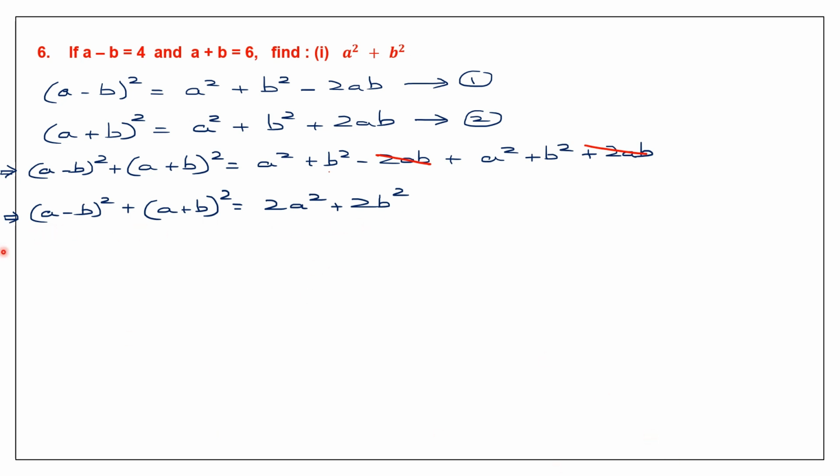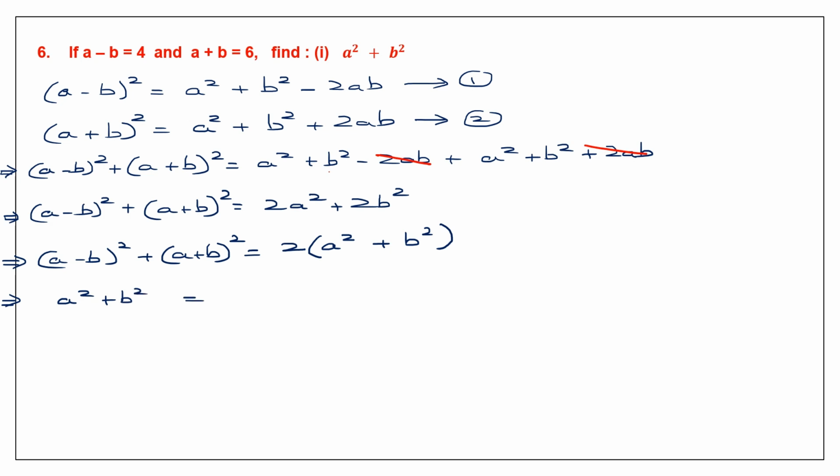So now according to the equation here, a minus b the whole square plus a plus b the whole square is equal to, since 2 is common, we can get 2 out and put the remaining within brackets. 2 into a square plus b square. Now why did we do this? Because we need to get a square plus b square, which we have here. Now I'm going to take only a square plus b square and put the rest as it is. So I'm going to bring it to the left hand side. So on the left hand side I have a square plus b square.